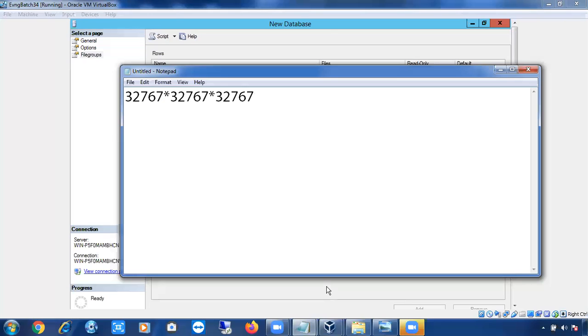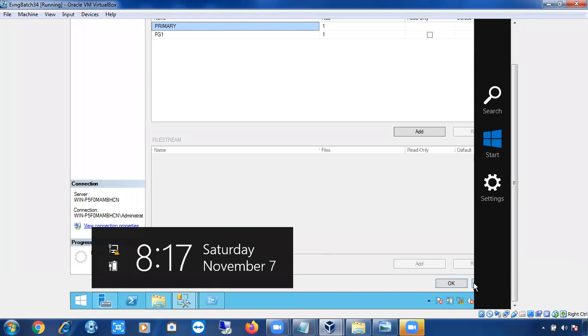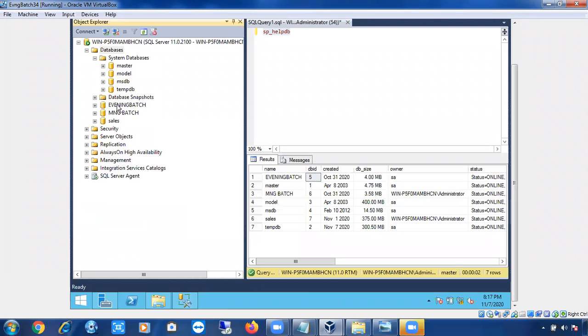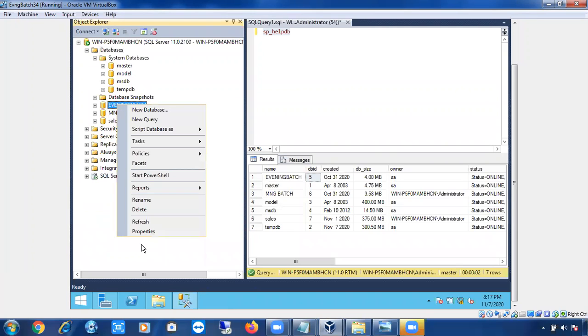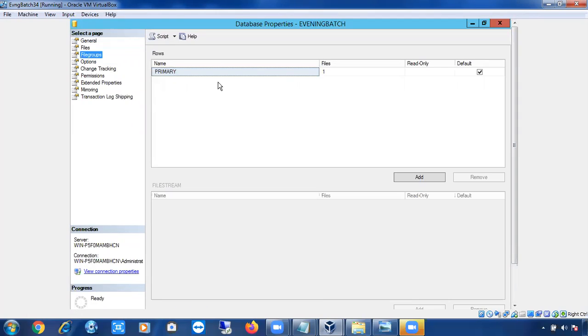You cannot even imagine the number, it is that long. So usually how many file groups can you create per database? 32,767 file groups. How do you create a file group? Even after creating the database you can create file groups. Simply go to the properties of any database, and there you can find the file groups page. If you want to add any new file groups, you can simply add them by going to the file groups page. Here you can see the file groups page, right? So here you can add as many files as you want.